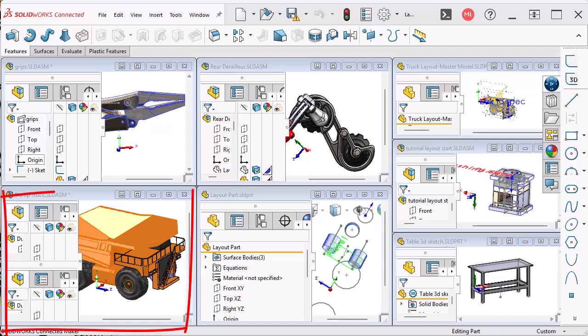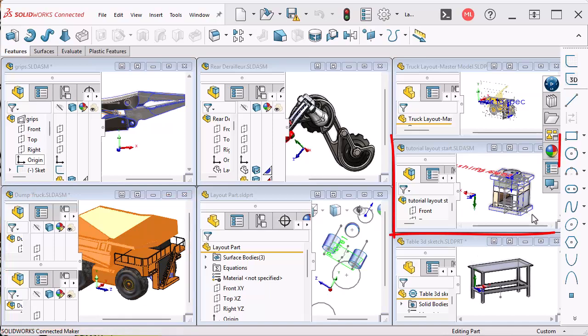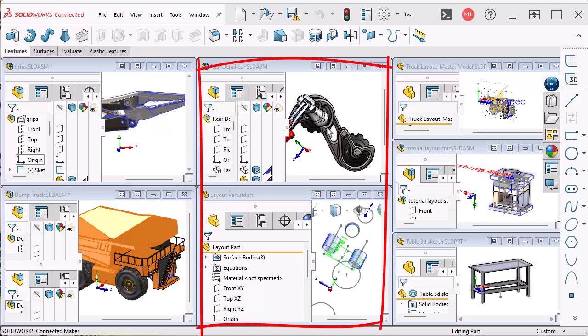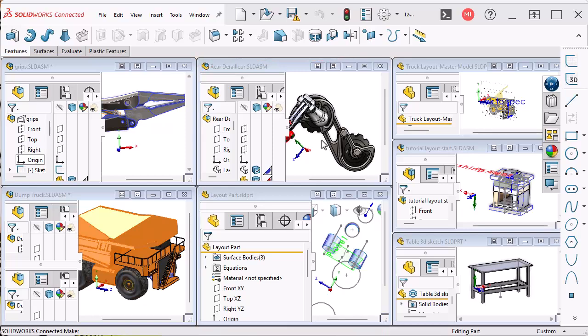The first video is going to be the dump truck video. Second video will be the mold layout. My third video will be a 3D sketch multi-body master model cut list video. The next one will involve the formal SolidWorks layout tool to create vice grips. And then the final video will show how a 3D layout using surface bodies was used to create a bicycle derailleur. The geometry of the derailleur is a little more complicated than you might think, and it definitely needs a 3D layout.